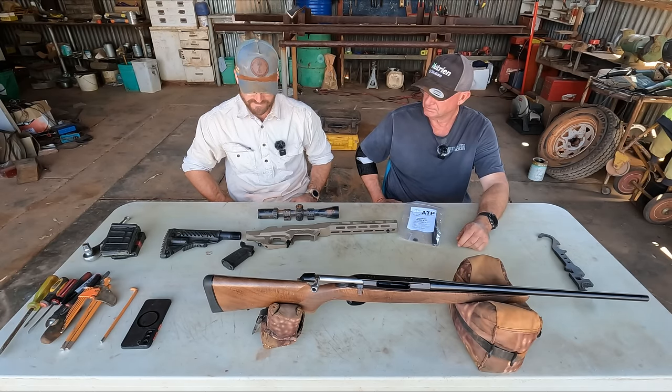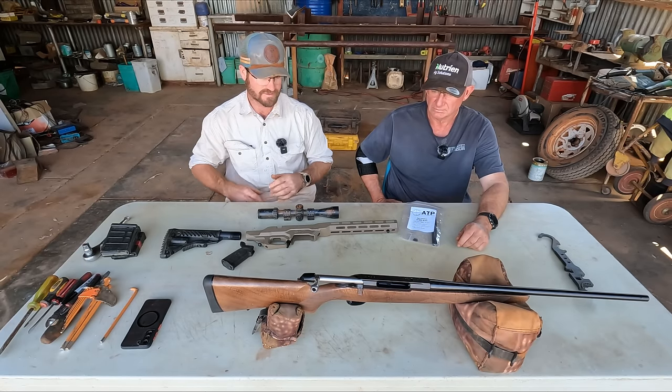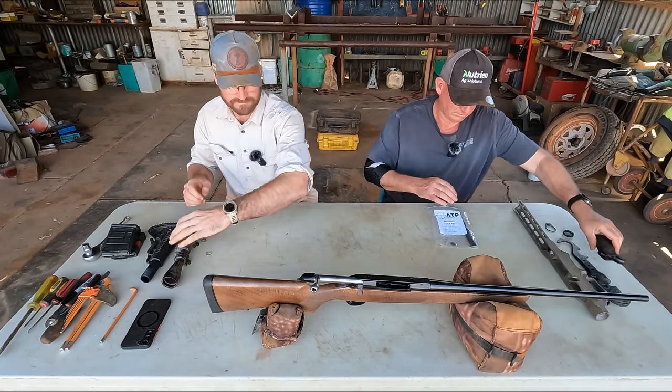Very good. So we've got a clear rifle in front of us. We just need to stop, think, no magazine before we start pulling it apart. Right, yeah, where you go, Jack. You keep going, mate. All right.